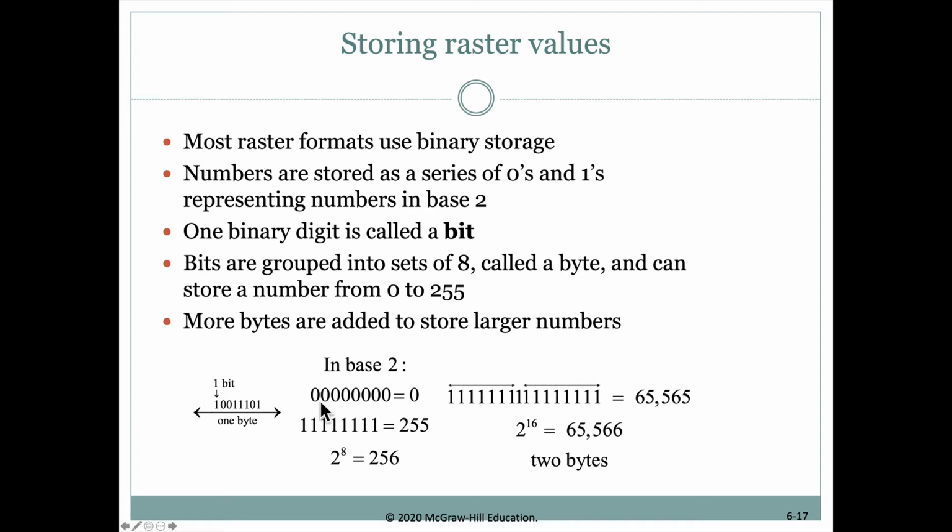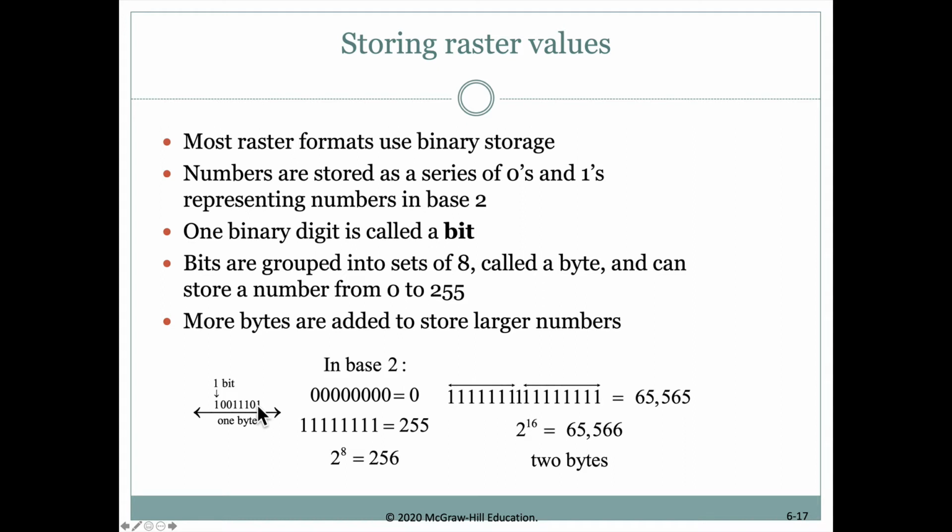So in this example here, 8 zeros together would be the lowest value. That would be a value of 0. And all values of 1 here would be the highest value. That would be a value of 255. So with values ranging between 0 and 255, there are 256 possible values in each byte. And that happens to be 2 to the 8th because each one of these 8 places here is kind of like a placeholder.